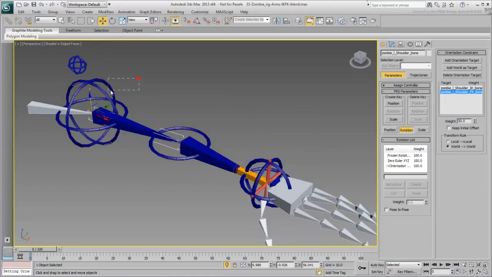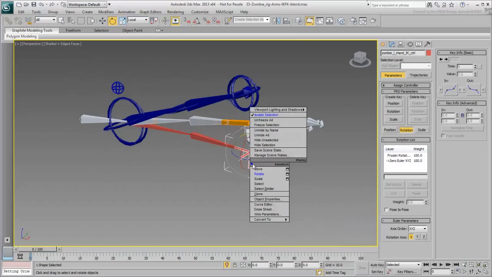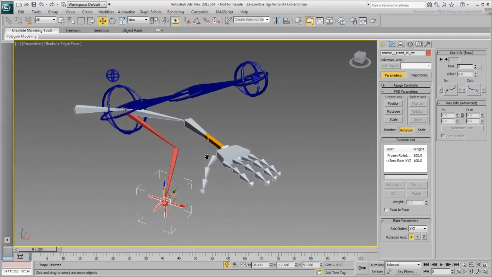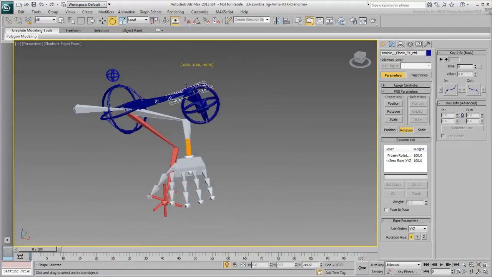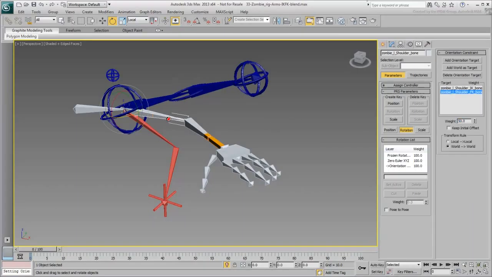Now, when you move the IK controller, or you rotate the FK controllers, the skin bones react halfway between the two. The reaction is halfway because the weighting on the constraints are set to 50% by default. Each skin bone is weighted 50-50 between IK and FK solutions.